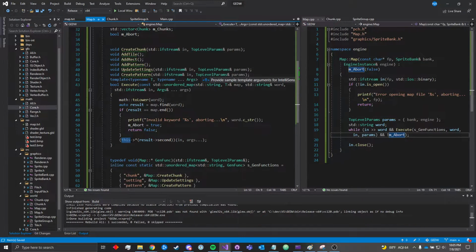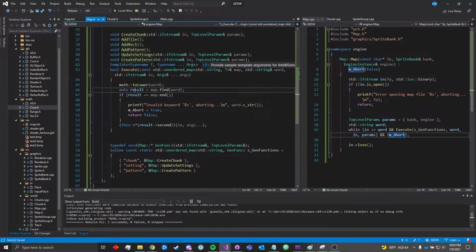So we have this, the const pointer to the current object, pointing to dereferencing the second element of the result we got from the map. Okay, so the result that we got from the map is going to be one of these pairs. So result.first will be a string, but we're not interested in that. We want to run the function, so we'll get result.second. So that's what this does. This gets the function. But remember, this is a function pointer. We've used the little ampersand here. This is a function pointer. So we dereference that pointer with the star operator there, and then this has to point to it.